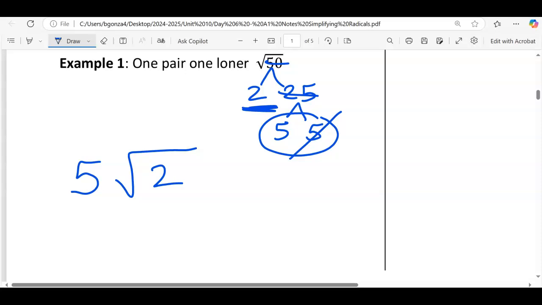But you know what? Didn't step on a landmine, so it's all right. And that's the story of the Radical House Party Fiesta. All right. Now, what did we learn from my little story here? You make a factor tree, you circle the pairs, one of them is gone, and then pairs go out, loners stay in. That's the story, and I'm sticking to it.